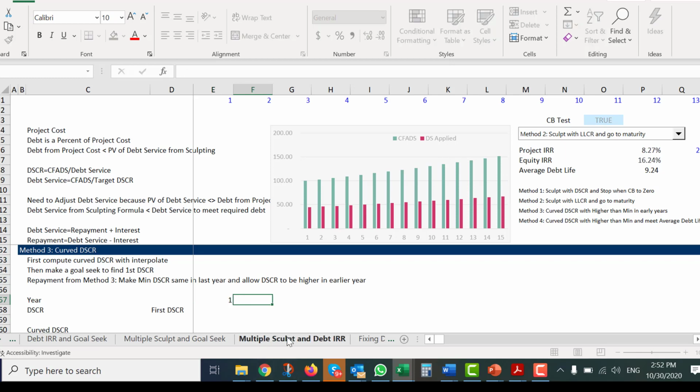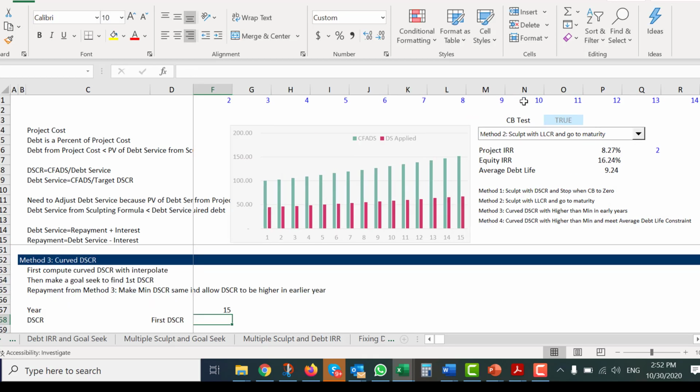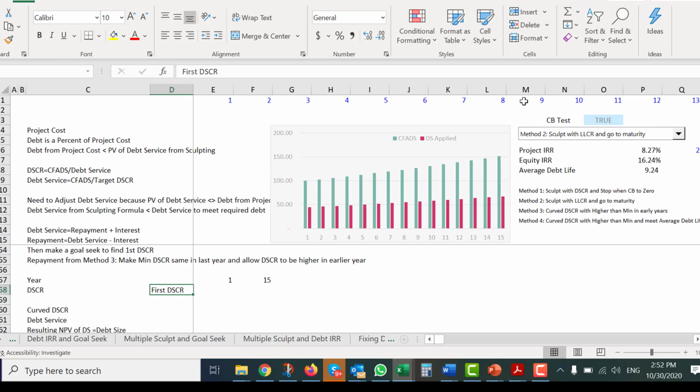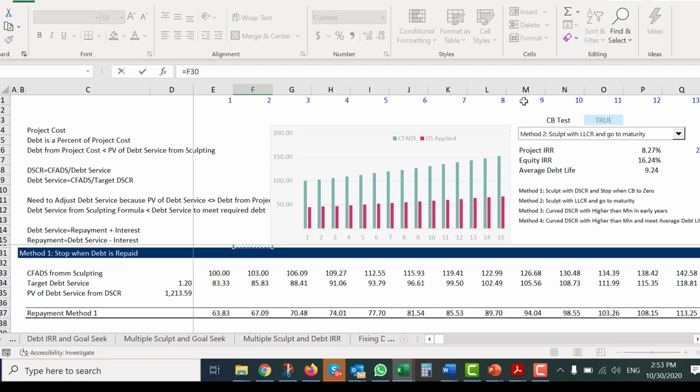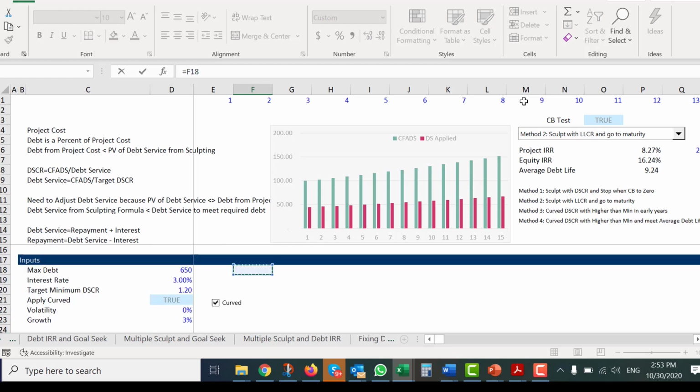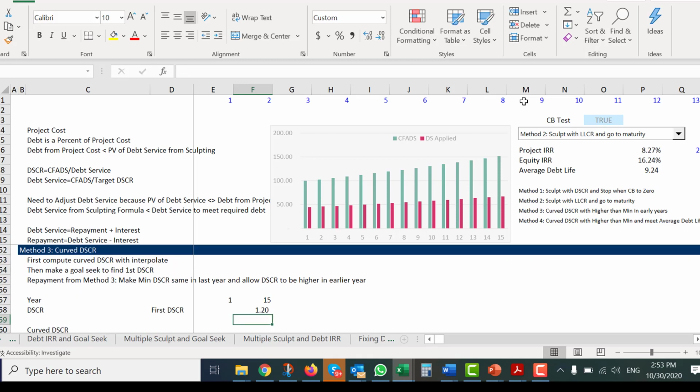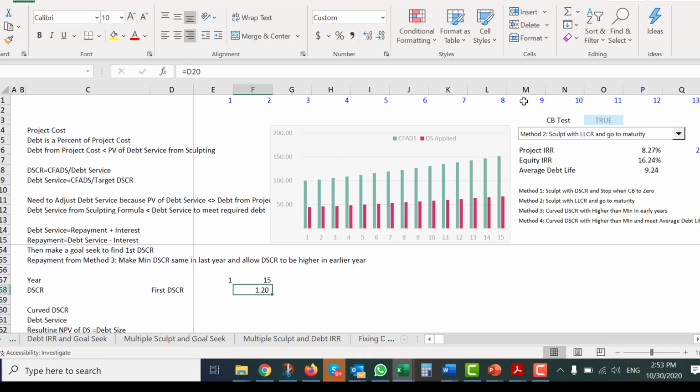Okay, so I'm going to put 1, and then I'm going to put our 15 up here. And that's our curved sculpting. And then let's put our minimum DSCR up here. But we don't know what our first year is. Now, if you set up a table like this, it's my interpolate lookup.